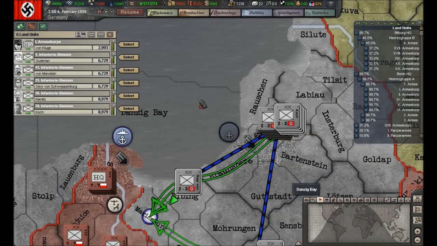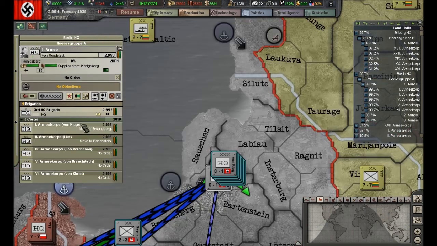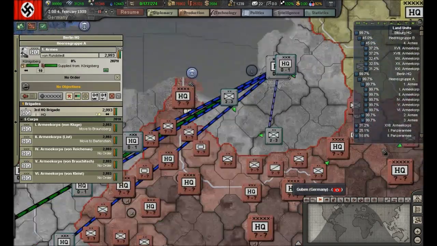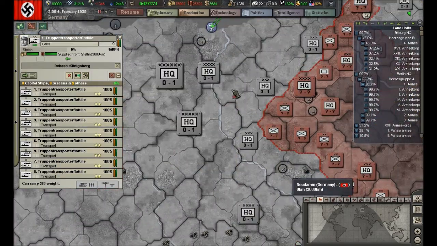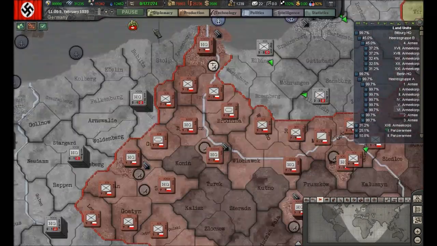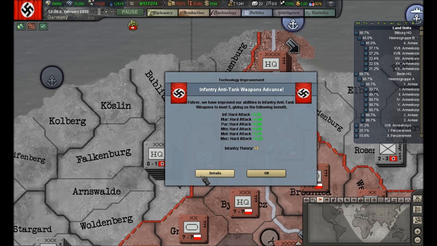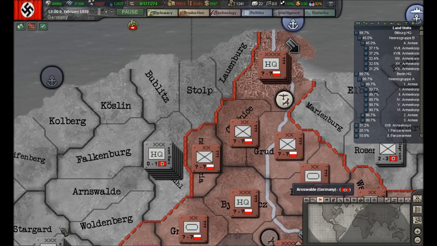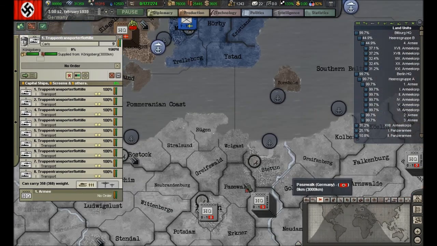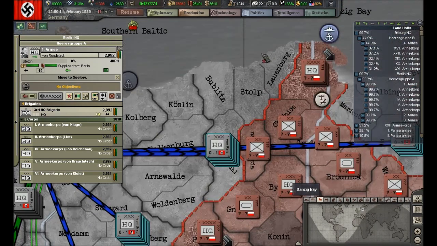First Army Corps here. Second Army Corps here. We'll actually put the First Army Corps here. And the First Army will rebase it back here. Okay, let's continue again. Infantry tank weapons. Move this guy out here. Put him here. Reorganize a little bit.